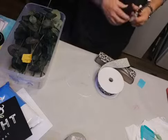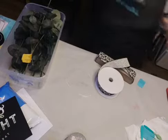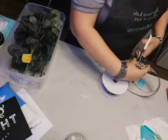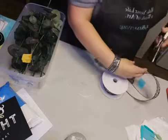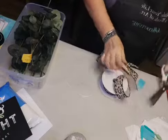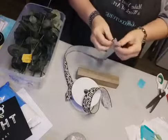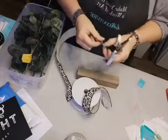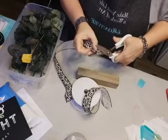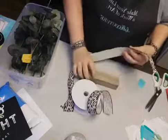Wow, even my scissors are gone. I am seriously... Okay. This is what happens when I do spur of the moment. I'm using my pinking shears. I don't know where my scissors are. But since I used pinking shears on that end, I might as well just use it on the other end, right? So that they'll match. I think it'll be cool in the design anyway.